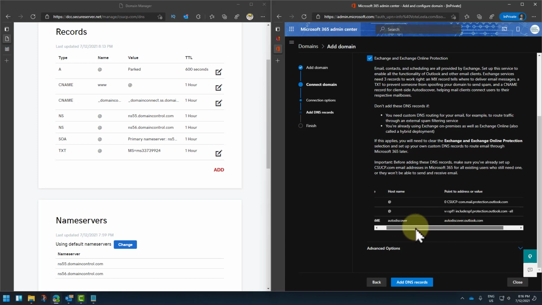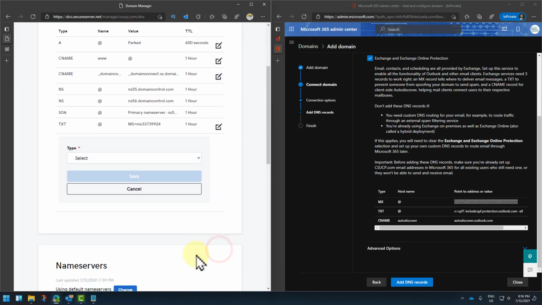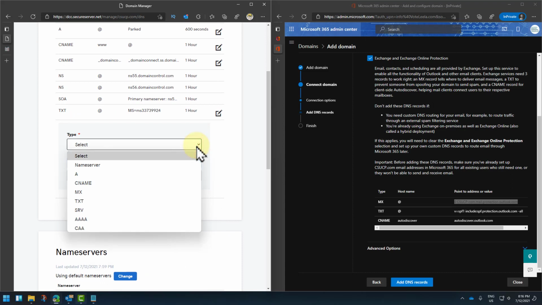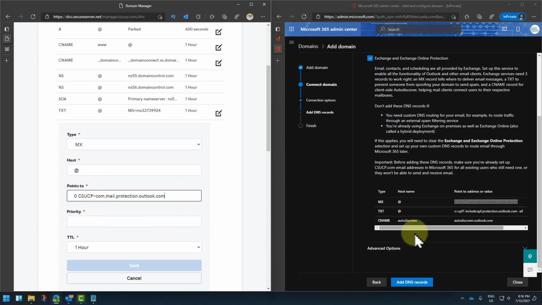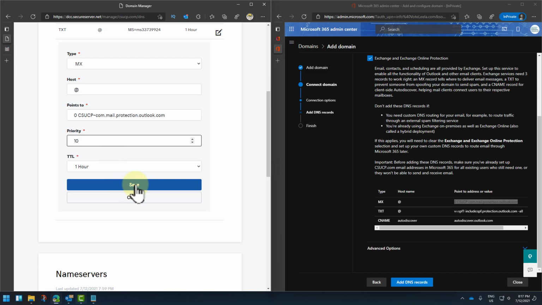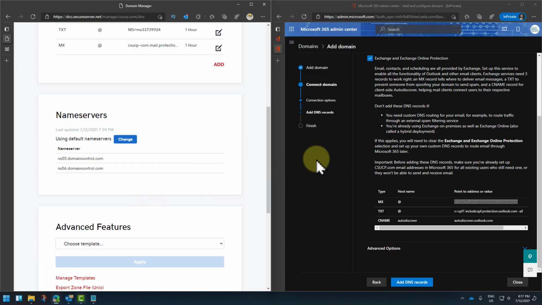The first thing we need to do is to create the MX record with the host name of @ with this entry. So let's do that. Just right-click and copy. Trying to create it yourself is just not a good thing. Just copy paste, otherwise you will definitely get it wrong. Even doing this with copy paste, I'll probably still get stuff wrong. So click copy. Host was the @ sign. It points to bingo. The priority, it says set it to priority 10, and then click save. Now I see there was a 0 at the start of that. I don't know why that would be. So I've just removed that. Let's click save now and see if it goes through. Yeah, there it goes. Okay, that's fine.